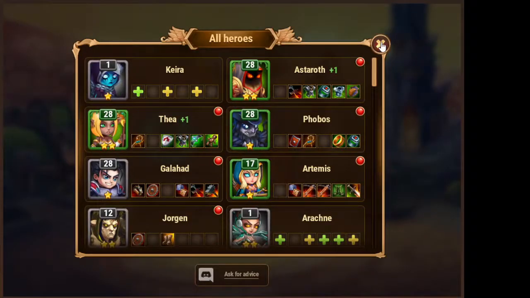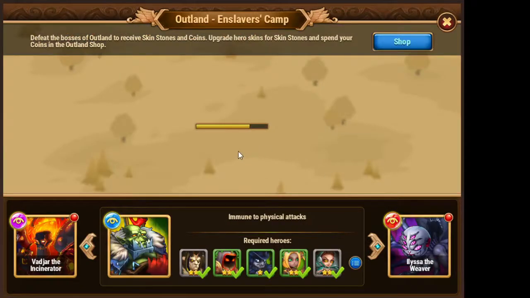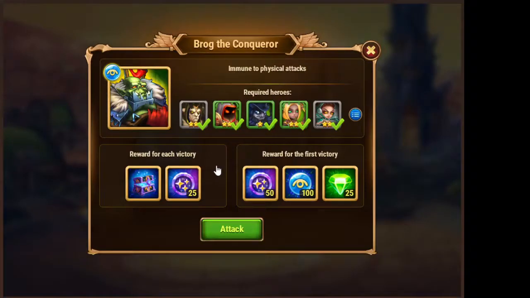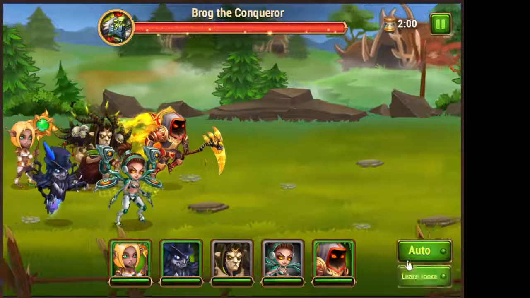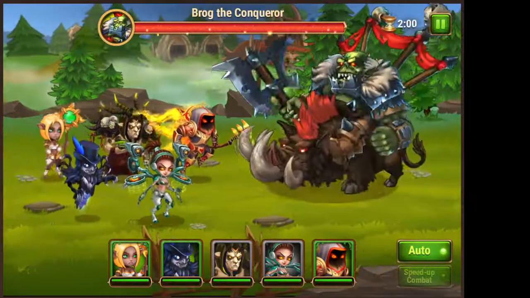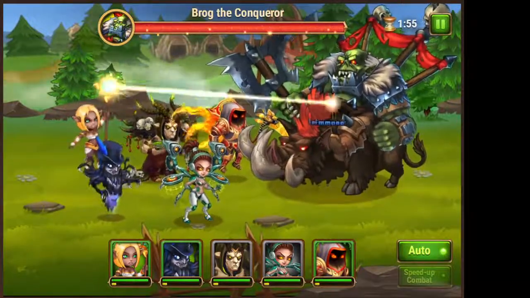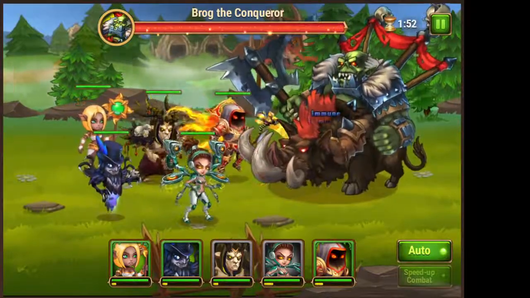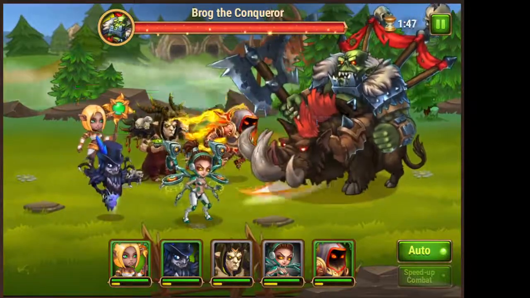And with that, I guess we now can try to do the Outland. Let's give it a try. And for example, start with Brock the Conqueror, attack here, and see how far we get this time. Now that Phobos is green and Astaroth and Thea have significantly been boosted as well, I think it should be doable now. Let's give it a try and see how far we get.